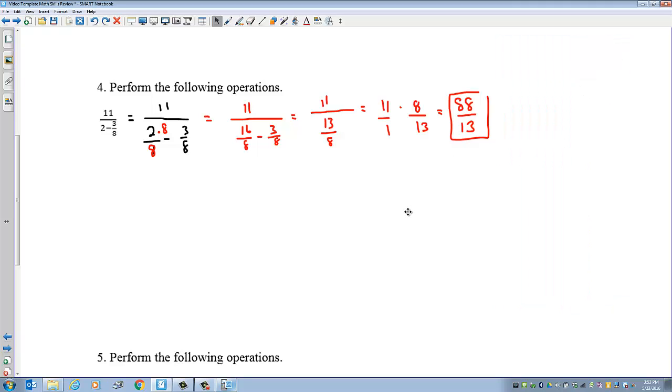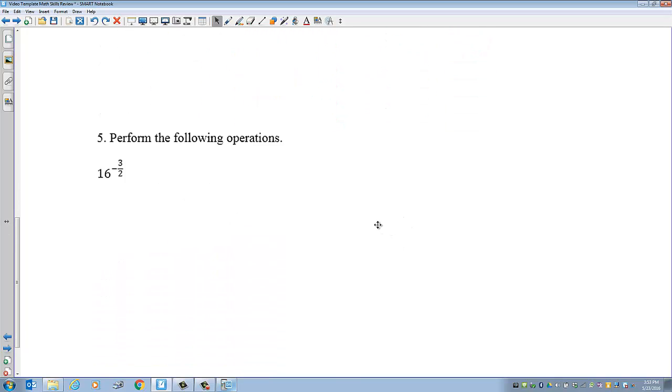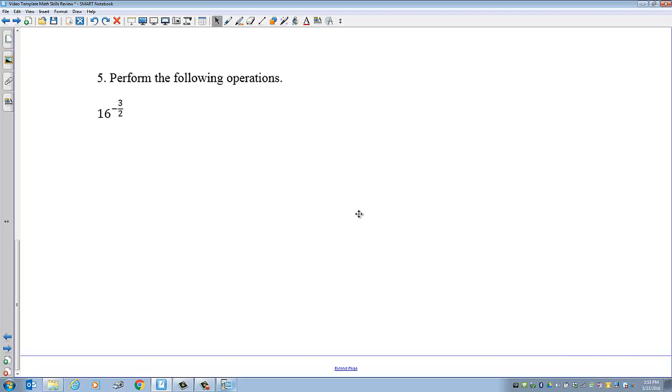All right, so make sure you're comfortable with adding, subtracting, multiplying, dividing fractions. And then we get to number 5. So number 5 is working with exponents when you have fractions in them. So it's a little tricky. First of all, you have to realize that that's actually in the exponent. It almost looks on the same line, but you can tell that those numbers are not the same size as the 1 and 6. So it's actually in the exponent.